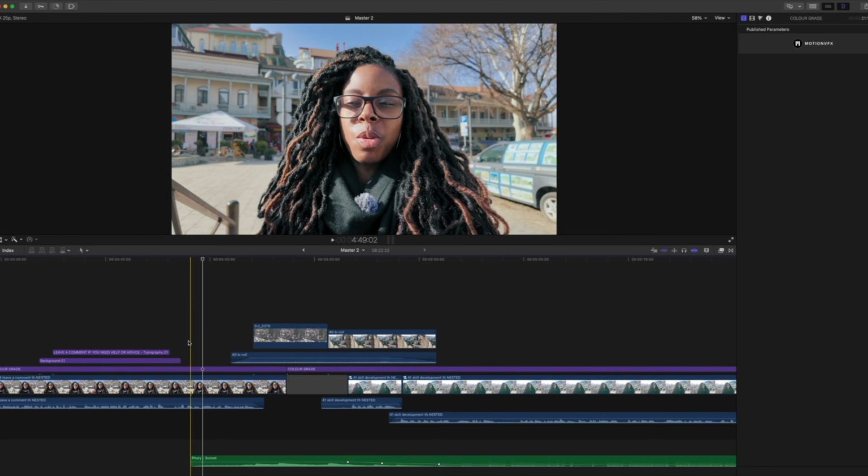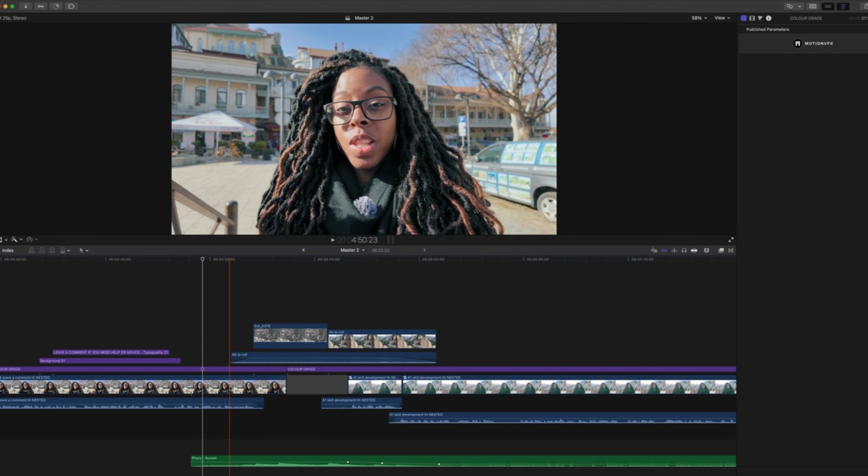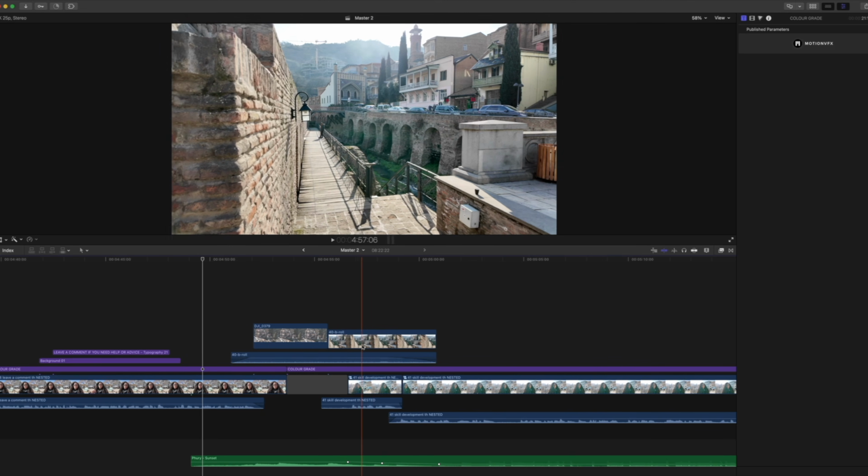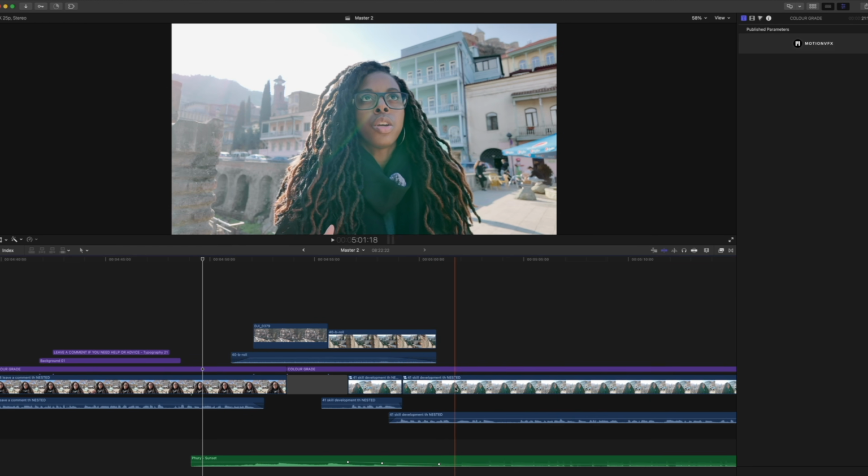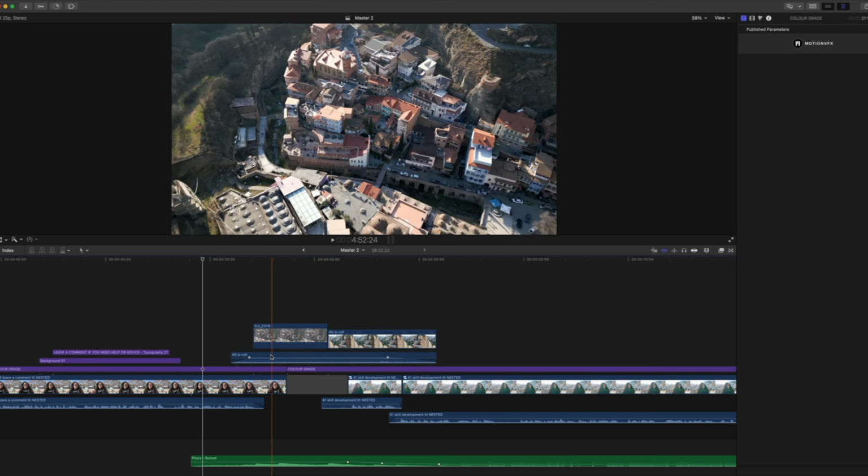So this generally tends to go at the end of the talking head section, and that basically is just linking you from the talking head that just finished and the area that you were in, and then leading you to the next area that you're going to, so that there isn't a weird jump.